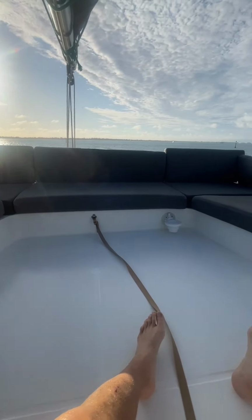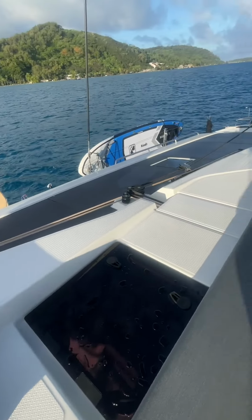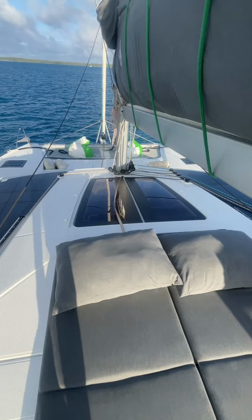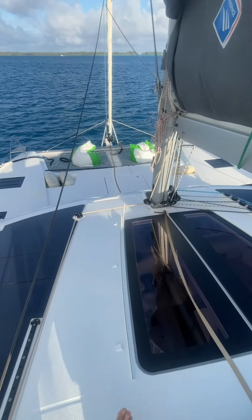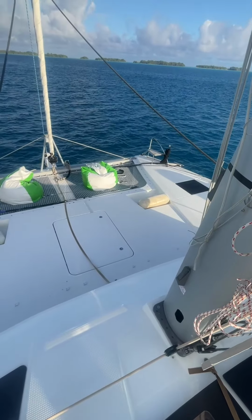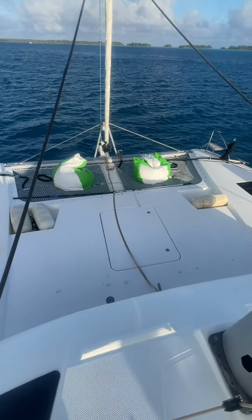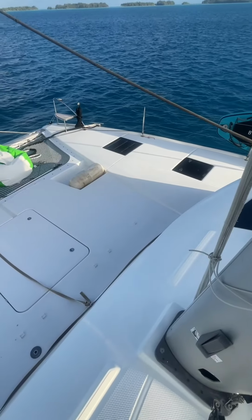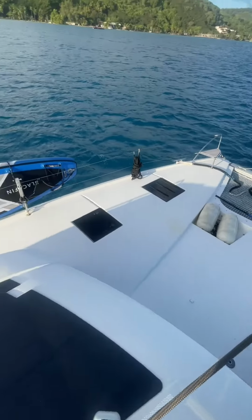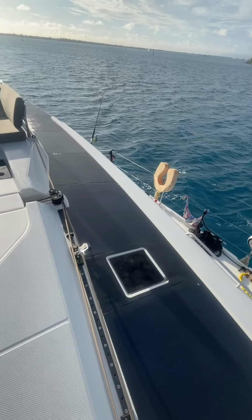We spend a lot of time up here, especially in the evening, watching the sunsets. It's very comfortable. And a little lounge area here too, but up front we've got lounge areas. We've got baskets up here on a small trampoline. A lot of area up here to hang out. They don't have their cushions out up here, but if you need more space up here, you put cushions out. Then we've got a couple stand-up paddle boards on board too. So that's it.